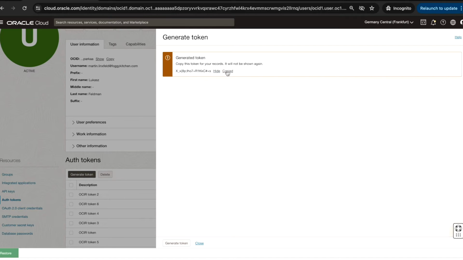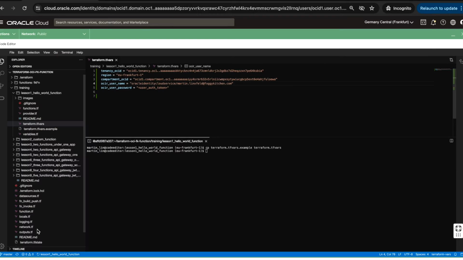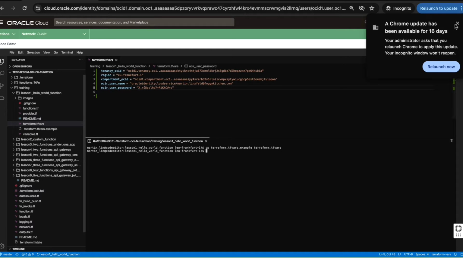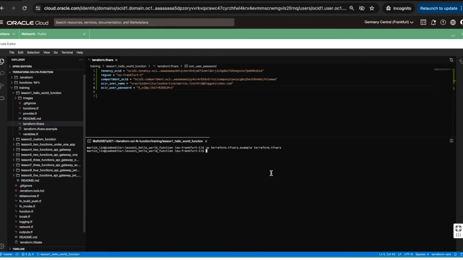Let me copy this one, and I will put it here in the auth token section, OCIR user password. I can save it.